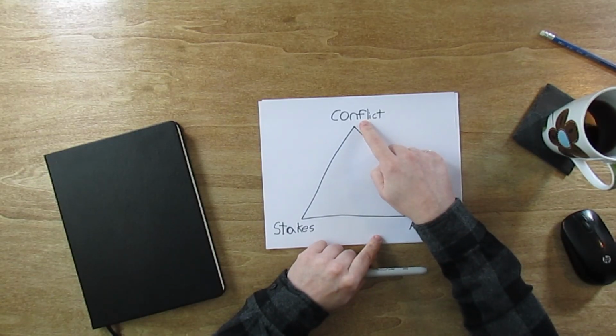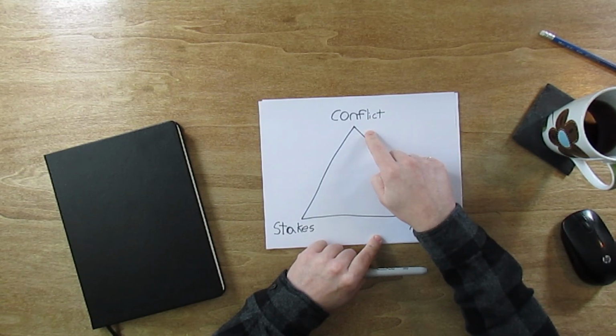Stakes also relate to things like morals and beliefs of the characters. All of those are things that will be at stake in the course of the story. Stakes are the physical and mental fuel of the story. They are the tangible and intangible things that your characters will be fighting for. Anything of value in your story is part of the stakes. Stakes are like fuel to a fire, but just like with a fire, a pile of logs alone will not burn. We need the second point on the triangle, and that is conflict.